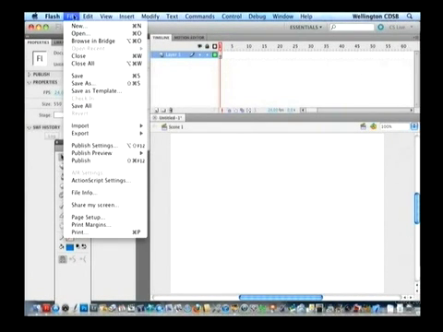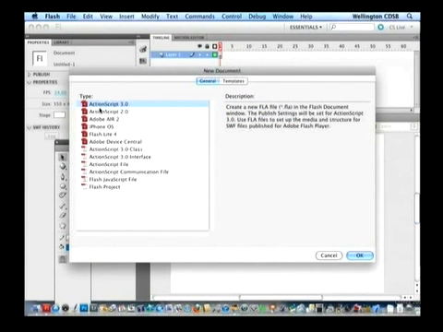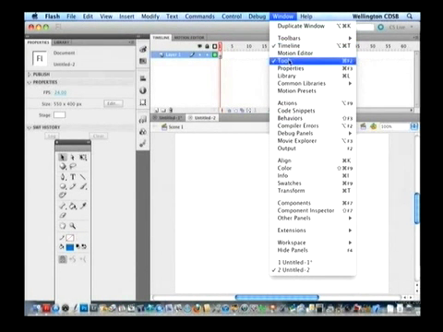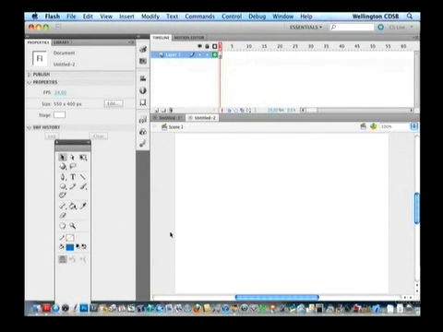Okay, so just a little bit about Flash here. We'll start a new file, and we want to work with ActionScript 3. Okay. This big white area in the center is our stage, and then it's followed by the timeline above that. Now this is our toolbox. We won't be using that today. And here's our properties for this project. If any of these are missing, you can go to the Window menu and make sure that there's a checkbox beside the window that you need open.